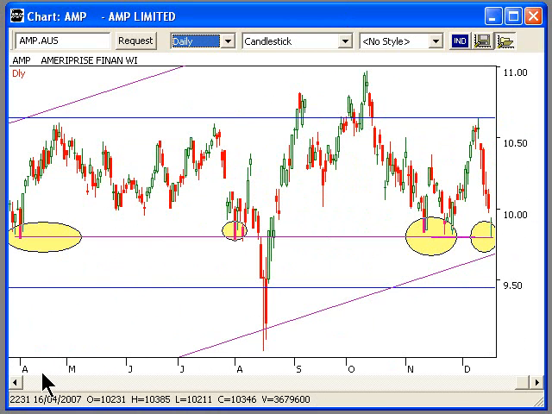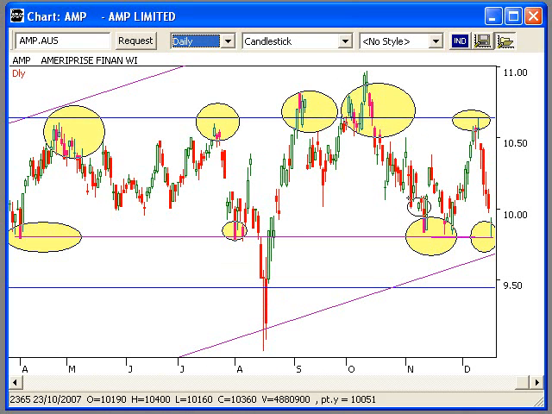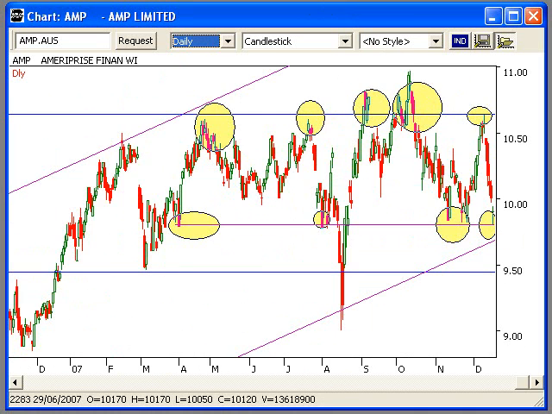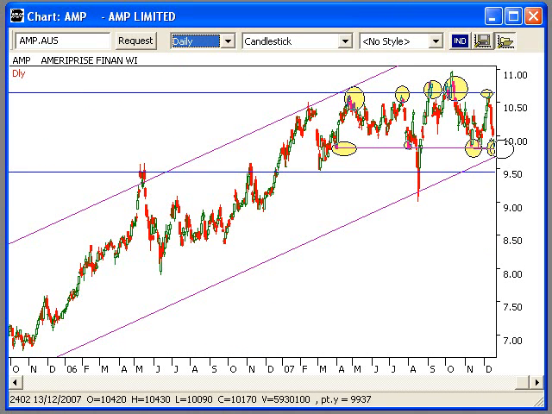At the moment, AMP is pretty sideways. It has been for most of the year, as we can see, sideways all through here. It did pop up here a little bit as well, but we've basically been in a sideways channel, and we just wait for it to break out and for the stock to show us where it wants to go. Now, as a projection, if we did start to get some movement breaking down below this $9.50 mark, then we're looking at a seller's market. There are a lot of support levels here, so you might want to be buying off these levels.